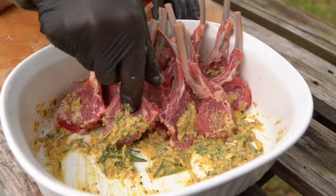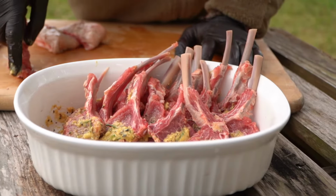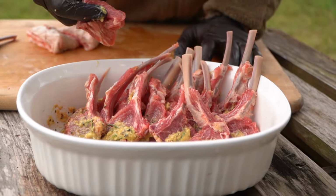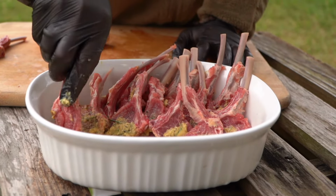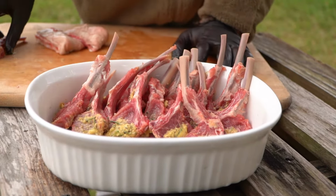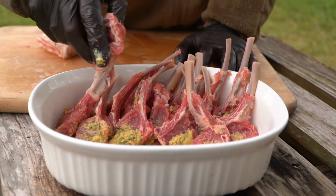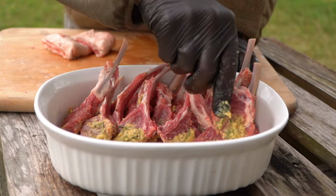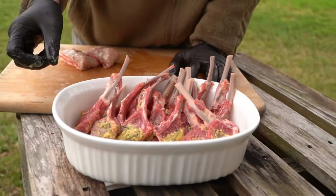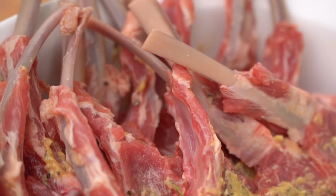We've got a hot grill stabilized at 450, 500 degrees, but you could do this inside as well if you wanted to. No need for an oven. You can just do it right on top of the range top with a cast iron pan. Check that out. That's cool.